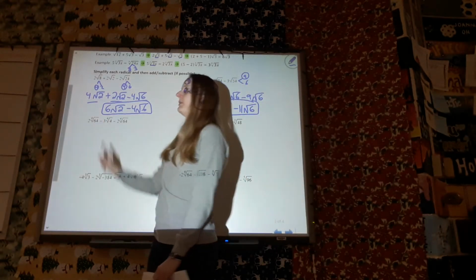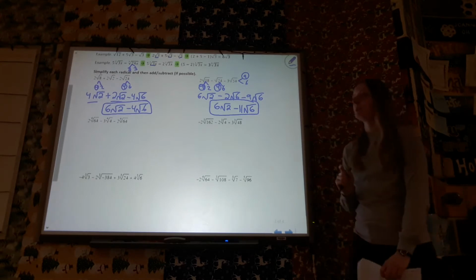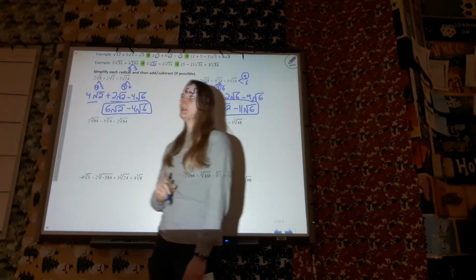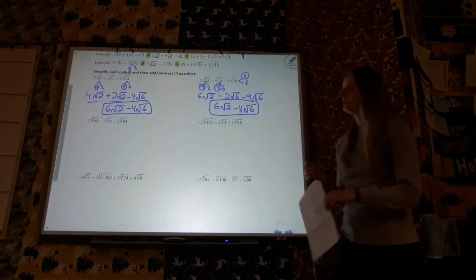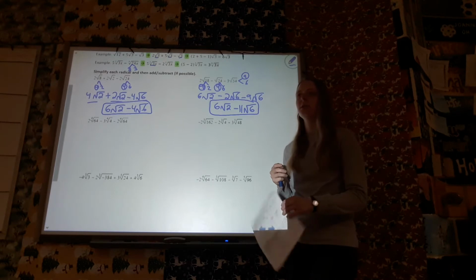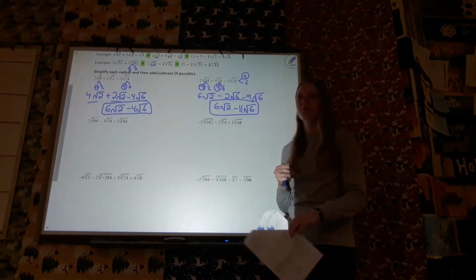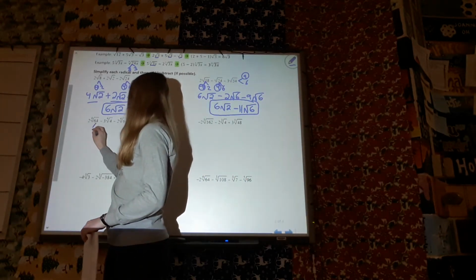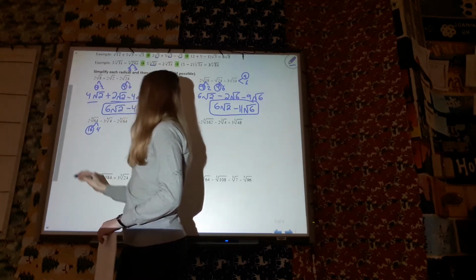Alright, what about this one? This is going to have our perfect 4th power, so I did have a little list for you guys. Hopefully you looked at that. We'll see. What do I know about 64 when it comes to 4th powers? What is a perfect 4th power from the list that you guys had? 16. Is 16 a factor of 64? 16 times 4. Okay, so what is the 4th root of 16?